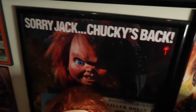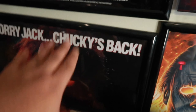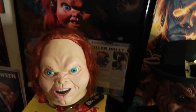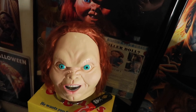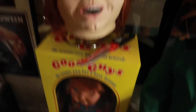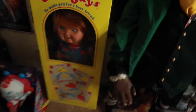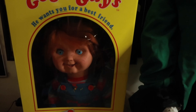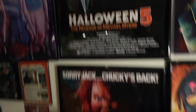Jack, Chucky's back. Got this movie poster — super nice, has to have. I do not like this mask — it was just the mask I wore to my son's gender reveal. I'm not going to throw it away, so why not keep it on top of the Trick or Treat Studios Good Guy box? I think that's a nice little touch. You have to have a Good Guy in your collection — that is a fact.